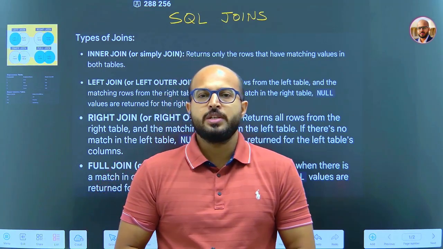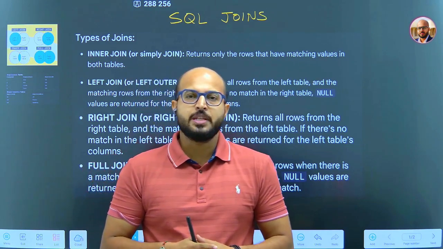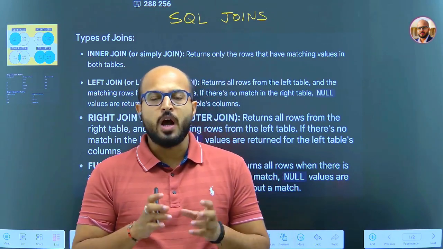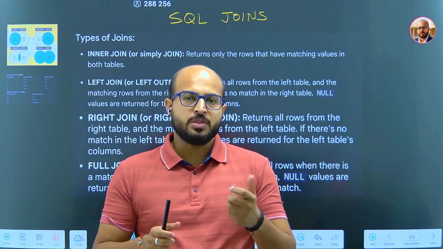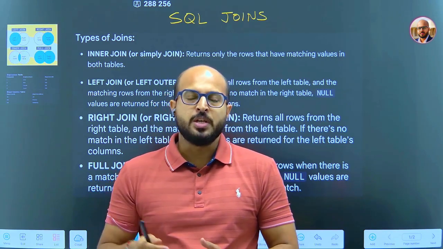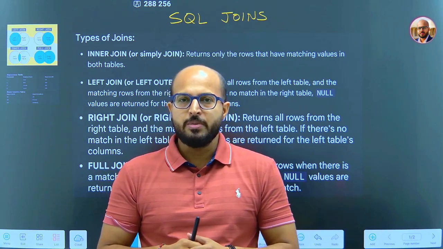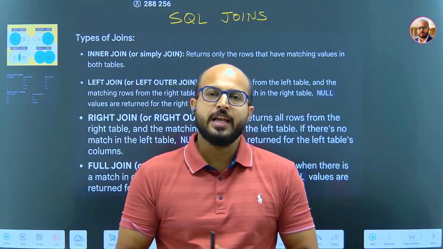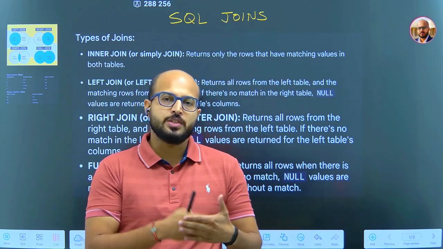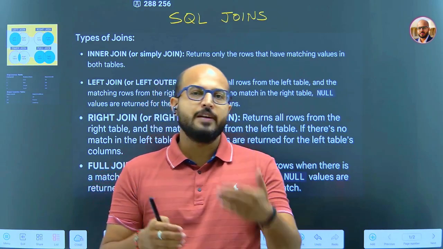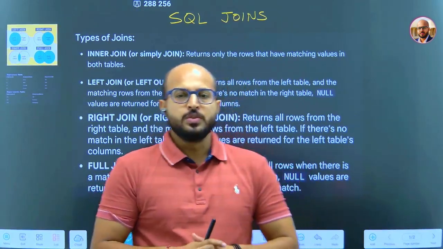So understanding the joins, guys, why is it important? Sometimes you have to get a holistic view of the data. You have to join two or more tables to get the output. Suppose there is a customer table and an orders table. The data is stored in different tables to reduce redundancy and improve the integrity of the data. But to get the holistic view, suppose I want the customers and their orders together, then I will be using joins.